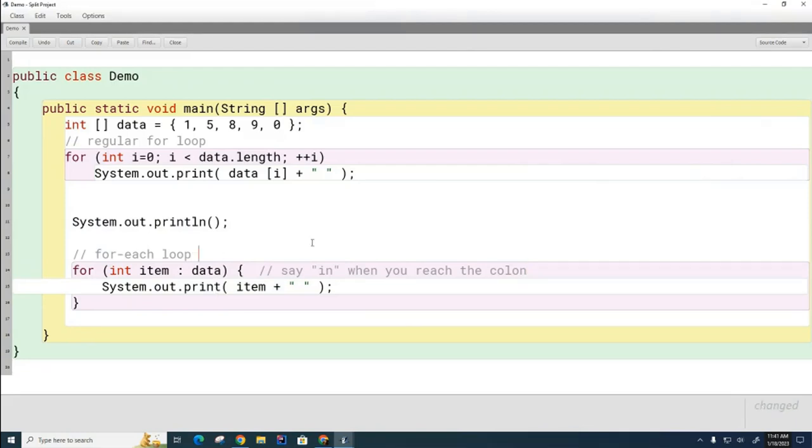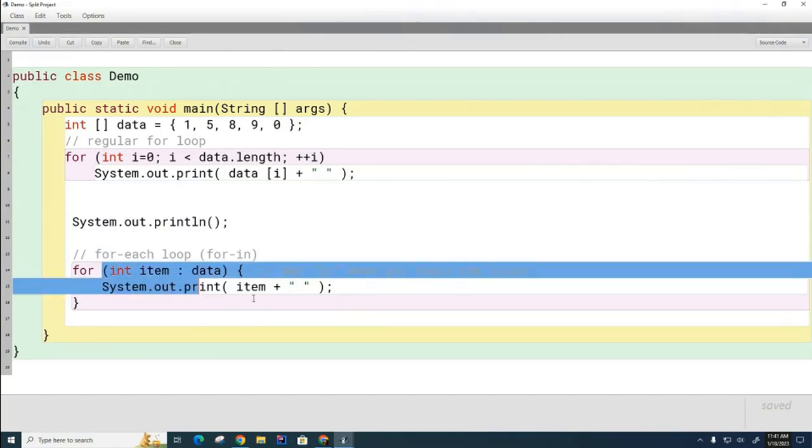Just so you know, some people are starting to call this for each loop a for in loop. And the reason for that is that there's a new type of for each loop that's come out recently for functional Java. And to avoid confusion, they're starting to call this for in. But on your exam, and pretty much most people out there still refer to this as a for each loop. That's what I'm going to call it for the rest of the year, for each loop.